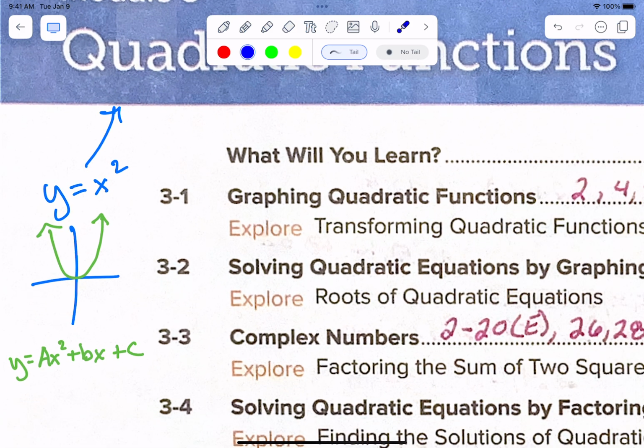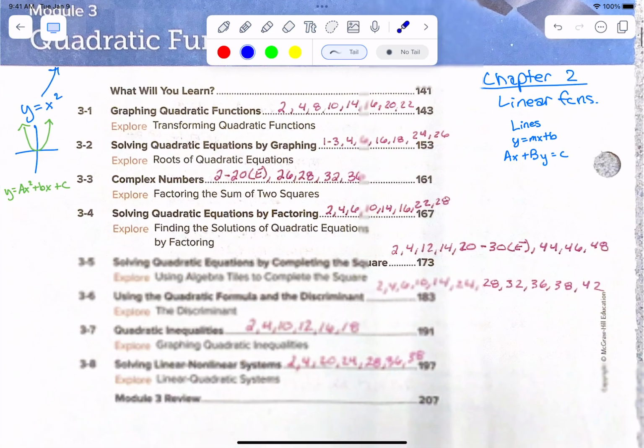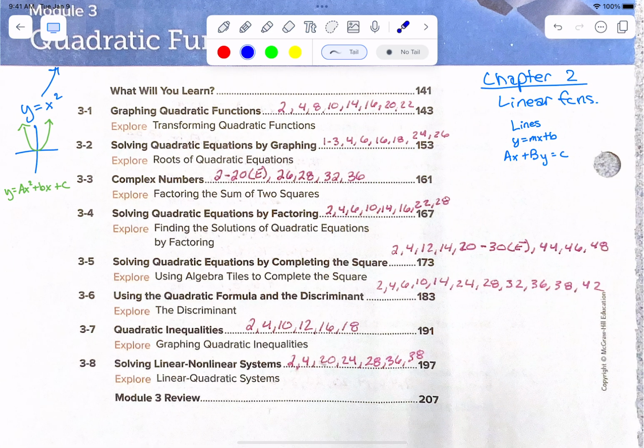Here is the rundown of the sections. There are 8 sections. After section 4, we'll be having a mid-chapter quiz. So right here, okay? Halfway through the chapter, right? Like we did last chapter, mid-chapter quiz, you get to use your notes. So make sure that you know what you're doing, and you have all of those ready to go, okay?